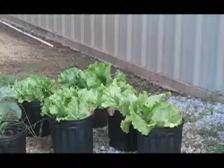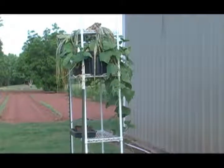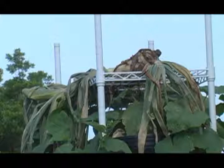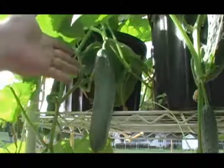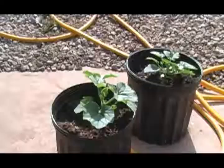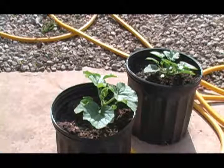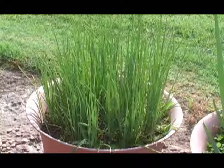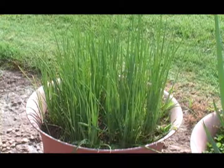I still have lettuce growing in the containers. Remember the upside-down cucumbers? They've grown a little bit since you've seen them last. On the very top of the rack, I've got some onions drying out. Check out the cucumber — I might have to pick these tomorrow or the next day. West Indies gherkins that James sent me from Texas. I've got another one to put in a pot and then they're going to go in the rack. That's a big old pot of green onions that I planted this spring — about another month and I'll be cutting those and putting them up in the freezer.